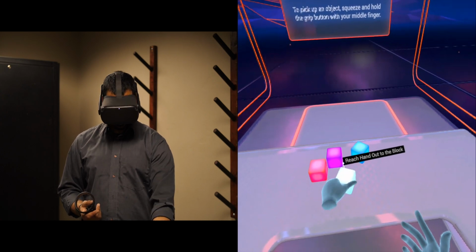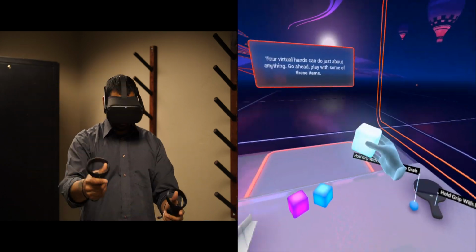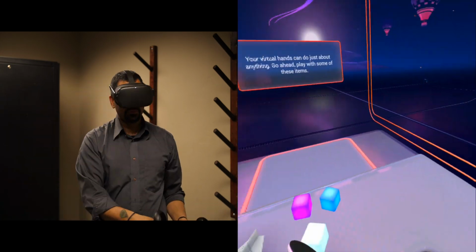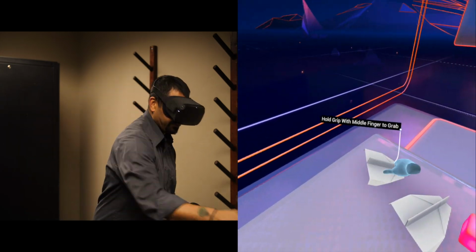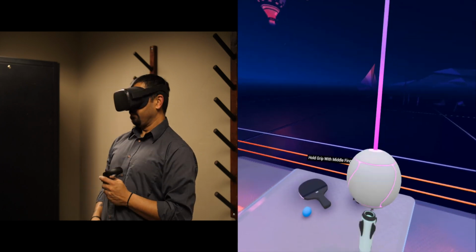Another cool thing is that it automatically pauses your game when you remove the headset. So if you have to answer a phone or something's happening in your immediate surroundings that you need to see what's going on, you can check it out and then boom, get right back into your game. Now, if you're wondering about picture quality, it is, well, I don't really know. Okay, I was so immersed in what I was doing, I forgot to pixel peep and check everything out. I do remember blacks being pretty black, but I wasn't really too concerned with the graphics. I was concerned with what I was doing, and there's so much stuff flying around at you, there's really no time to just hang out and look at the picture quality. But I gotta say, I was having a blast.